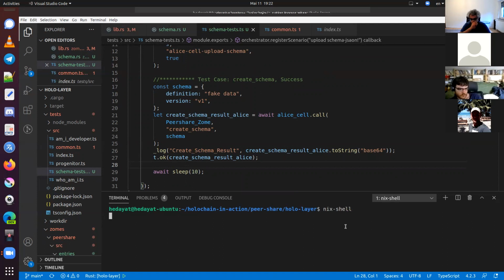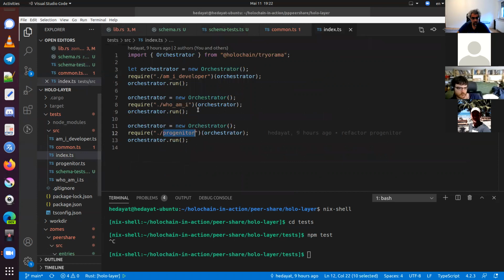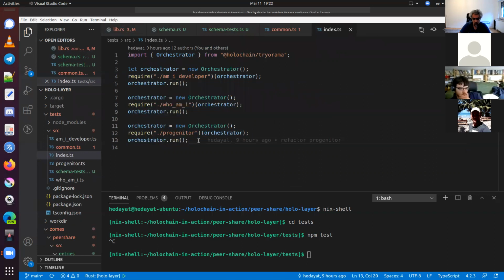Next shell on the root folder. Great. I didn't bring it in the index here. So to speed up, I'm going to comment out the others. Let me duplicate one of them.